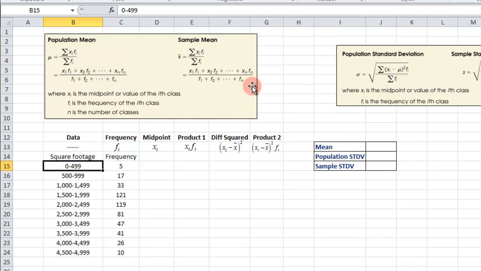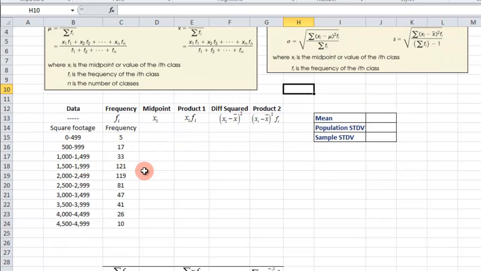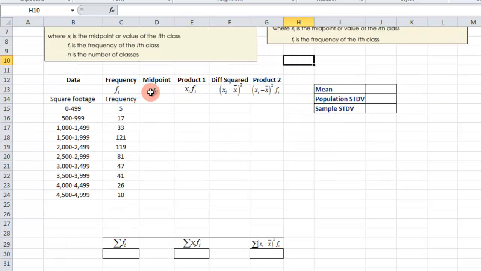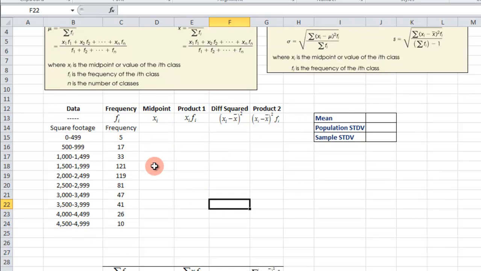My document here has a little bit more than what you're going to put. I have it all set up so that we can start computing it with all the correct symbols and things, so you know exactly what it is when you're looking at it. Versus yours, you might just have some headers. You don't have to put all these symbols in here, and I'll have it formatted all nicely. But let's do this now.